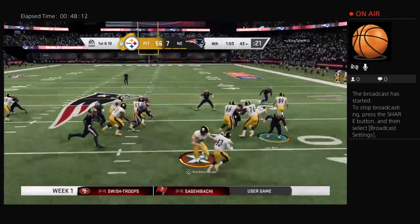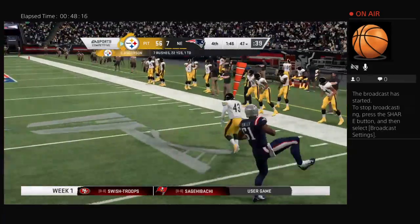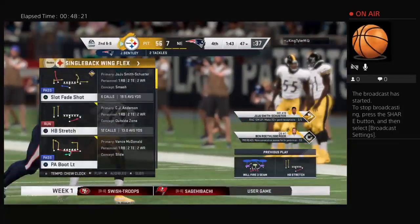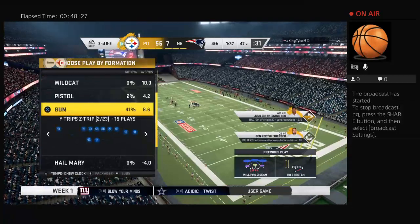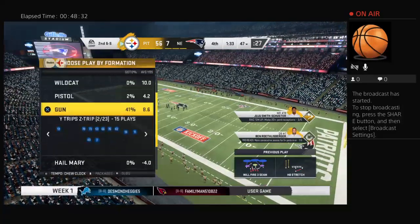don't want it. Here's Anderson as they begin this series on the ground. And he'll get this up past the 45 to the 47. It's a pickup of 4, and it'll bring up 2nd down. He continues to struggle to find a crease to break off a big one and might need to just put that aside and just try and ram his way forward and get what he can.